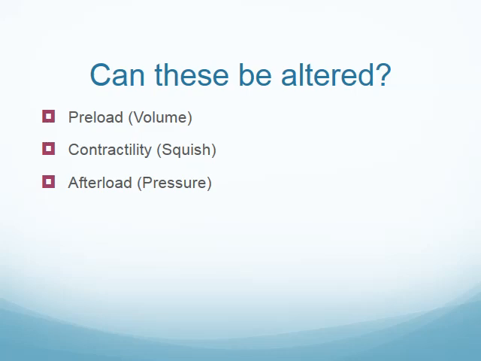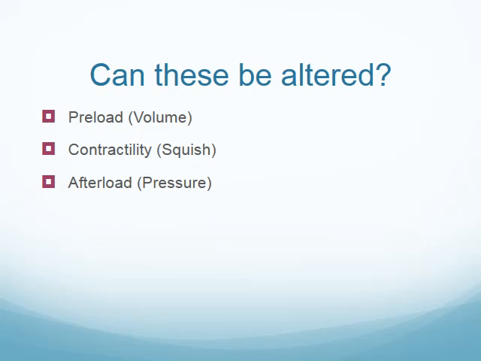It's pretty important to remember that these values can be affected, and they can be affected by things that we do. So whenever we start talking about some of the medications that you guys are going to be given for cardiac conditions, you need to know what you're given and how these are going to be altered by what we're doing. So the question is, can these be altered? It's a very resounding yes.